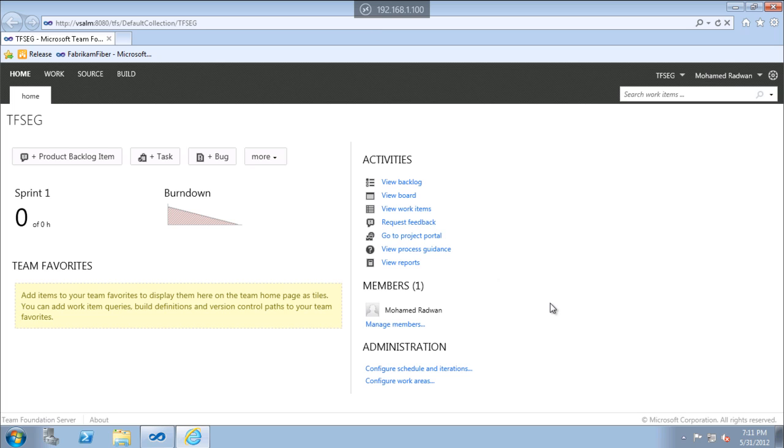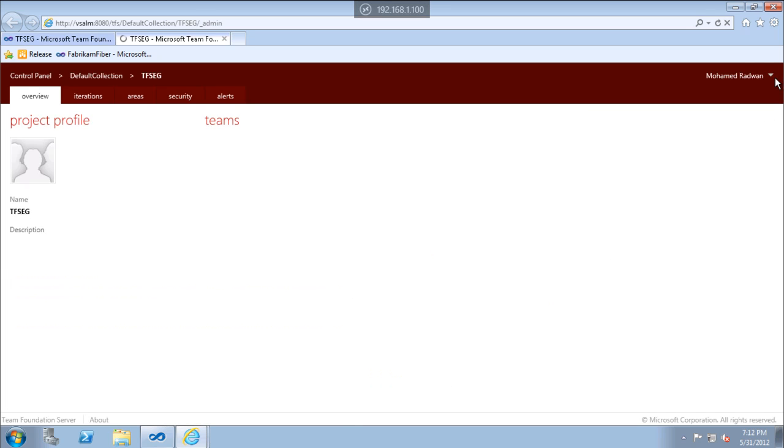The first thing to do is creating teams, team members, iteration, and area, so we can start adding our user stories or PBIs of the projects. So first I will go to the settings and start doing that. I will not work with the default so we can understand very important points. So I will remove all.